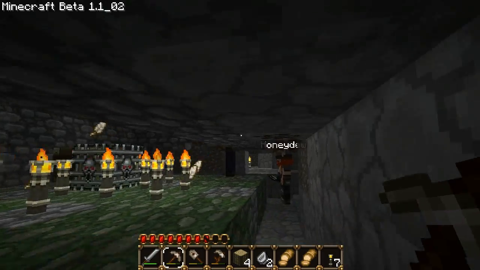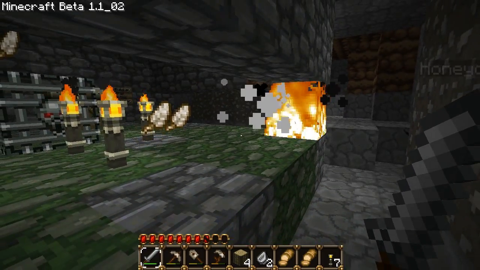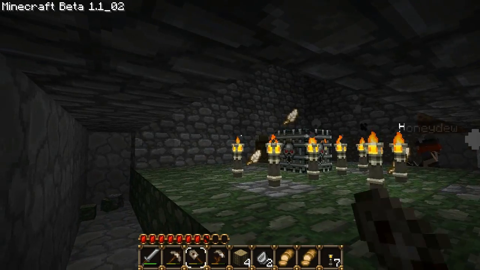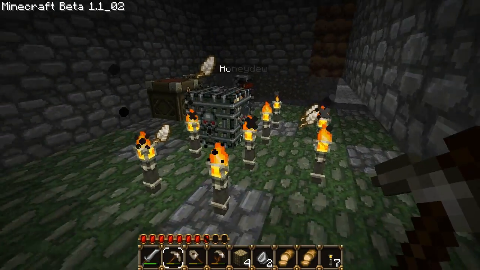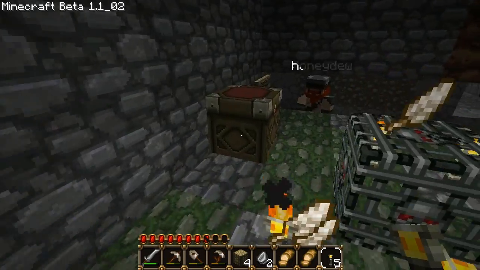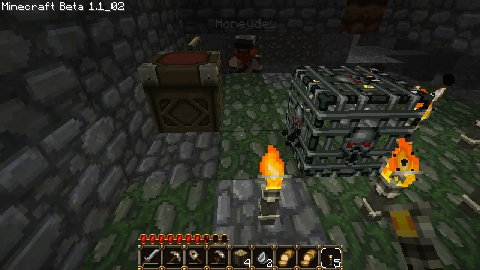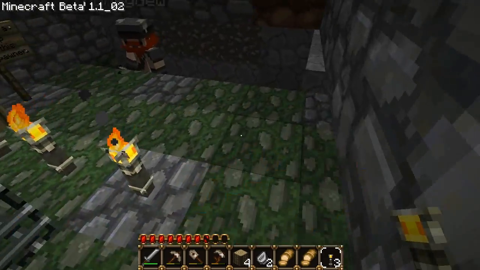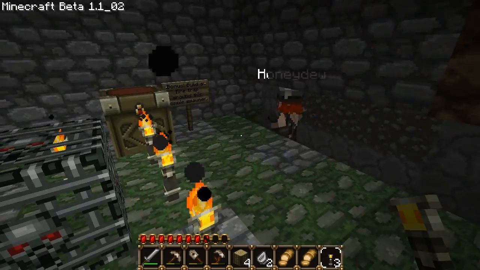Hooray! Oh, that one's still alive. Hooray! Treasure! It died with a final moan. There's saddles, a bit of string. Reeds! I'm not sure what we can do with reeds. Do fishing rods work? Because I know we spent our last string on a bow.